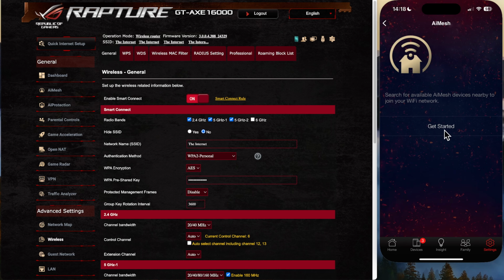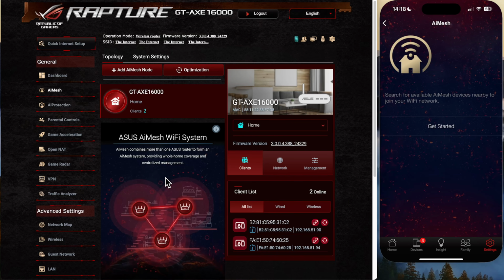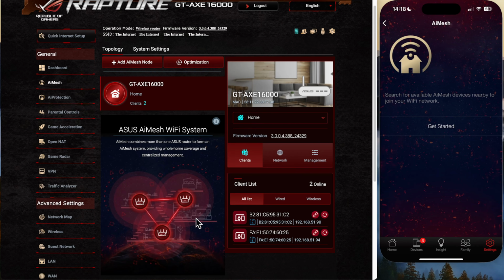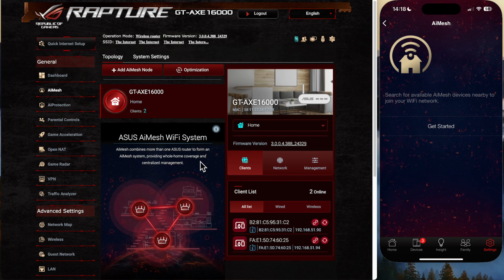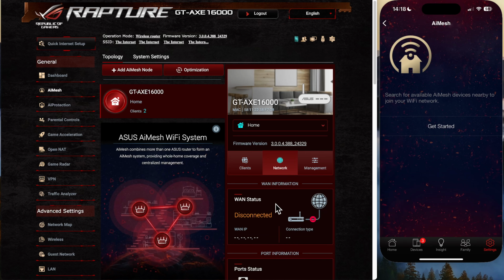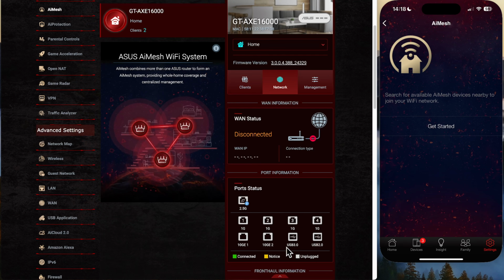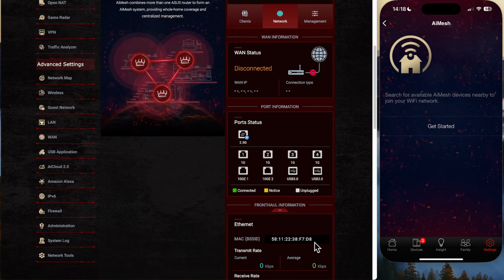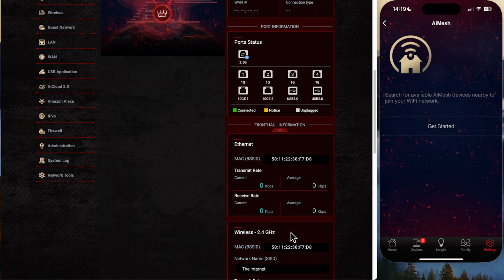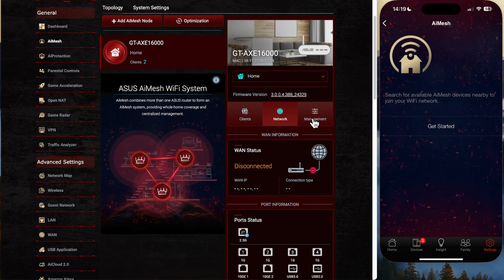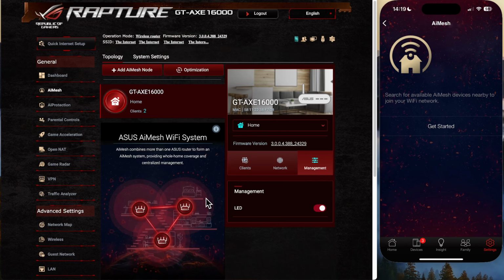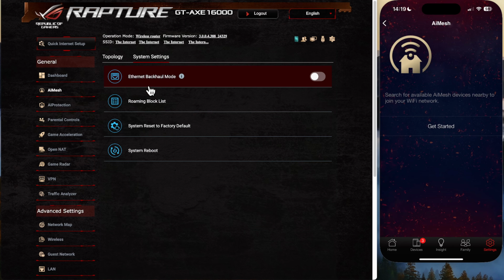So again, we've got AiMesh, and you can see here where you can actually get started. And if we go to AiMesh here, you can see where you've got it set up. I do like this interface a bit more on the web one, because here you can break down. I can click around here much easier, so I can see the devices, the network, and the ports and everything else, what's being connected, the information around the uploads and downloads and things like that, and then also the management of the routers, and then also the system settings.